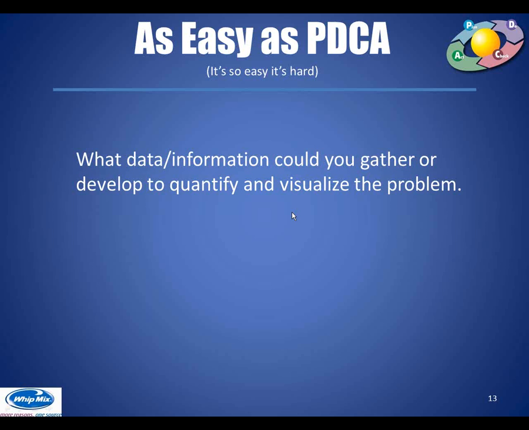So thinking back in your operation and the problem that you identified just a bit ago, what data could you collect? What if you set up a check sheet? What could you capture? Could you capture by employee? Could you capture by shift, by department, by function, by piece of equipment, by whatever variable that you can think of out there? It's really cheap to spread this out and capture all you can at this point.